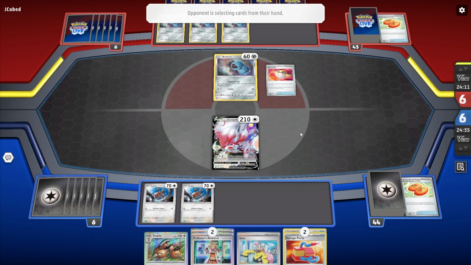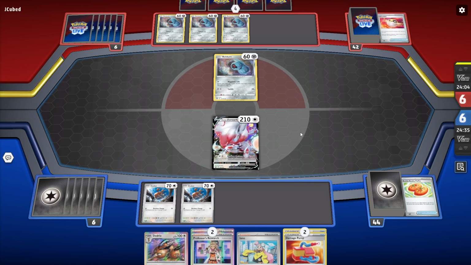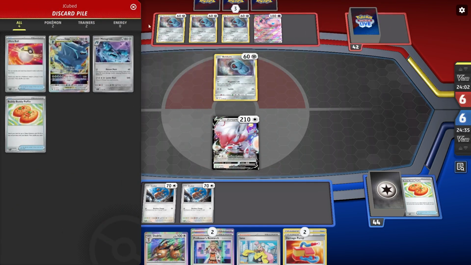And they got all their Beldums down, which evolves into Metang, I believe it is. They discarded a V-Star. They grabbed a Mew.